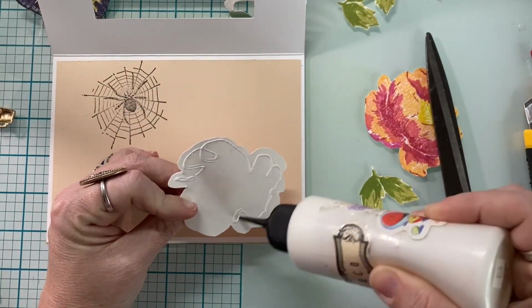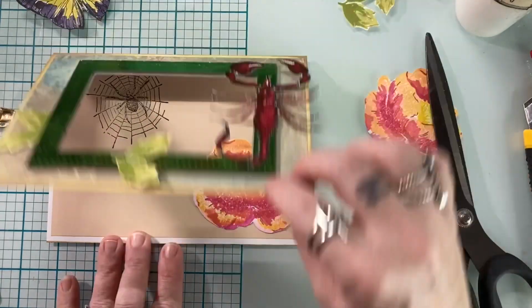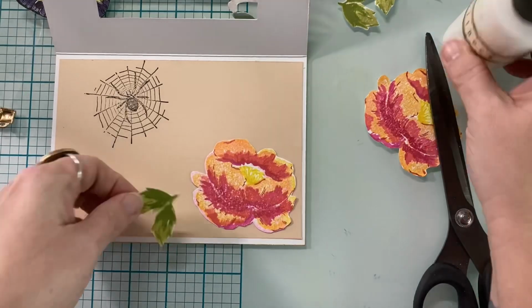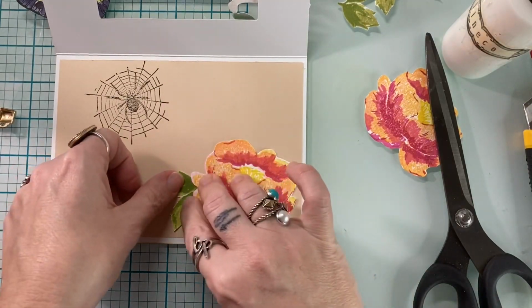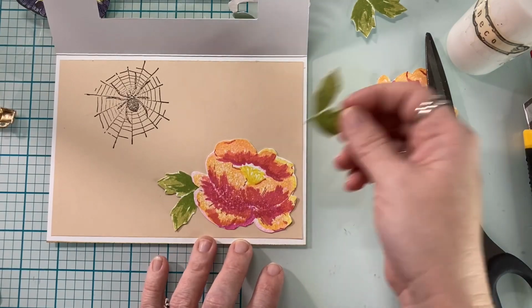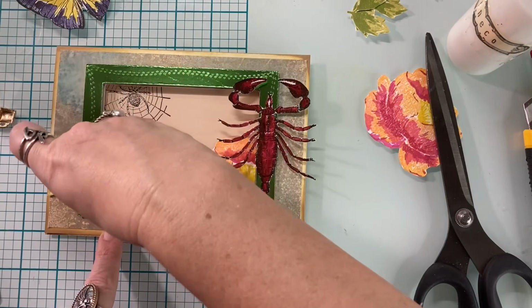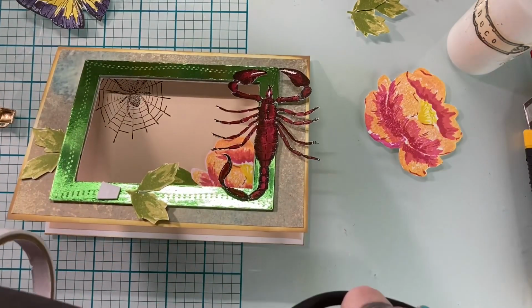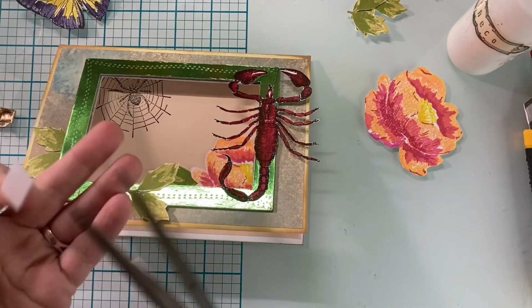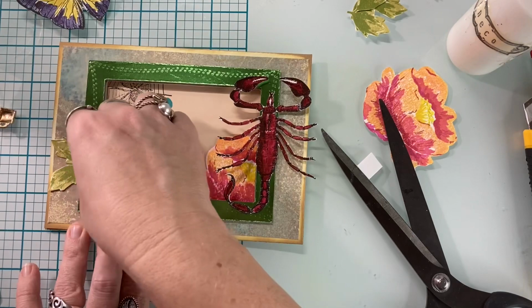Anyways, just have fun in your card making, you guys. A lot of times I hear a common question of what's your inspiration? How do you stay inspired? What are you inspired by? I'm inspired by everything. I'm inspired by movies, books, the stamp sets themselves, dreams, just whatever. Different themes of things really inspire me.